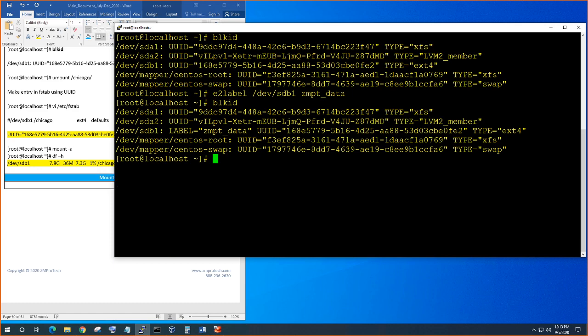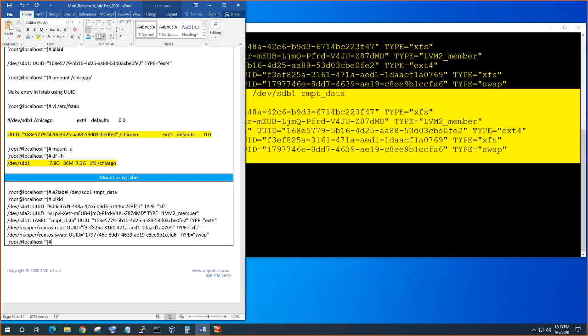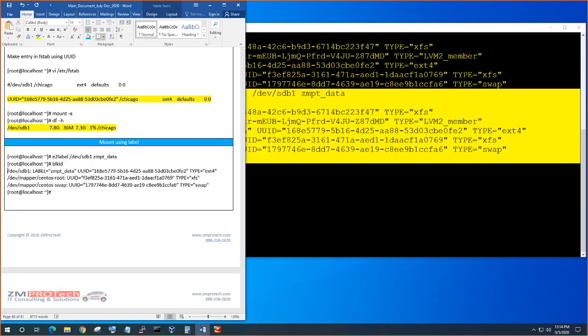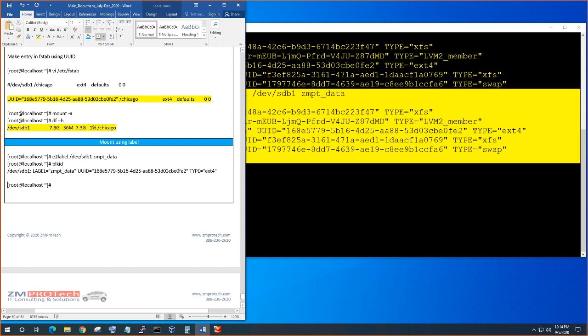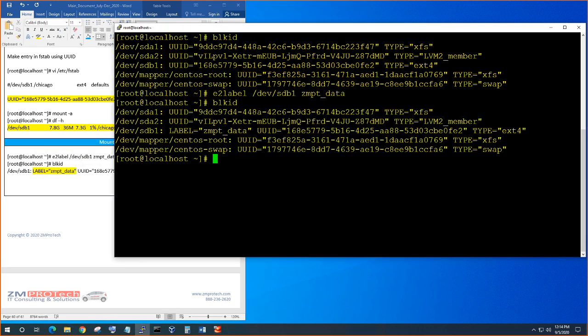Okay, e2label. So the label is created there, right? Okay, so the label is there.